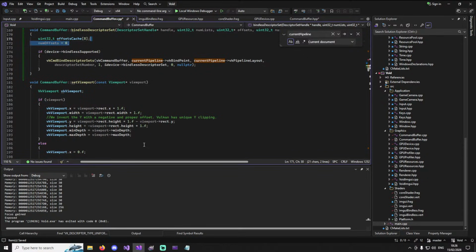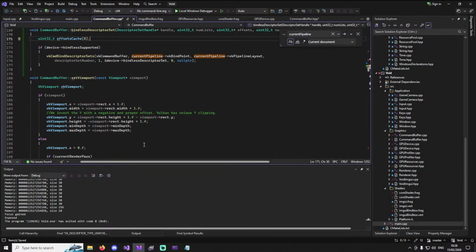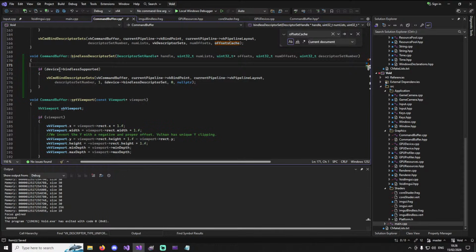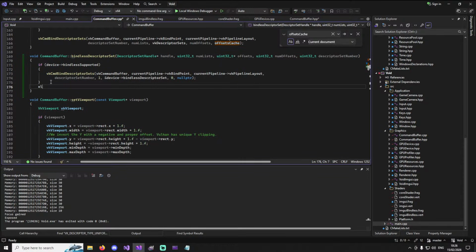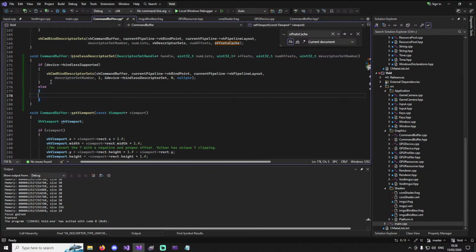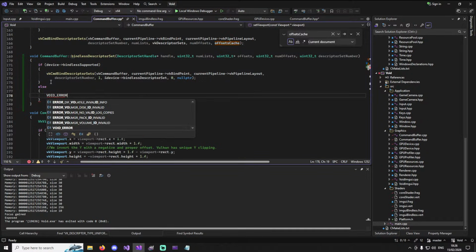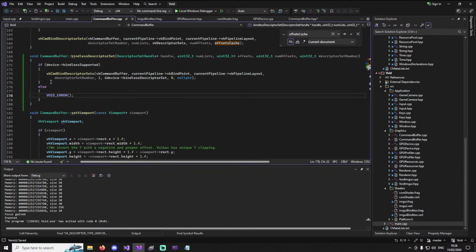We don't need this. And I don't think we need... Oh, we don't even use that. Okay, so if bindless is supported, else we'll error out just for our own sanity, because it should be supported. Again, I'm going to remove this idea of having an unsupported bindless descriptor set.